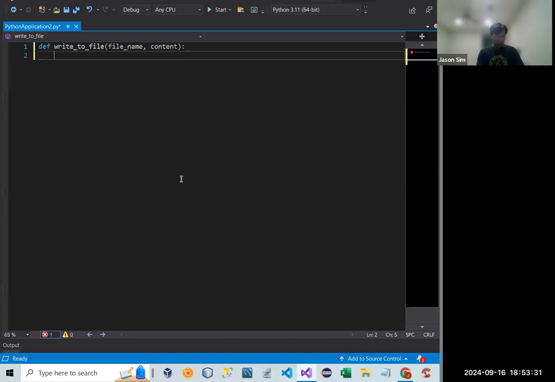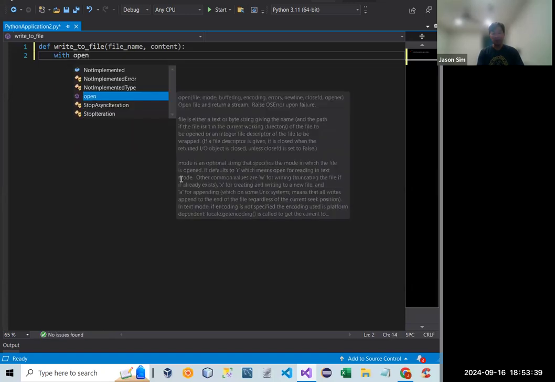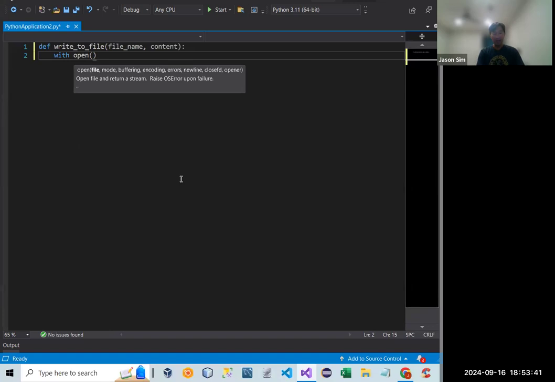Here is where we start with the external file. We use the with statement, which allows us to open an external file. Here we get the parameter file_name, and we can use a character for the mode. The A stands for append, which appends text to a file that has previously been written to. You have A to append, W to write, which will overwrite, and R to read. Here we're going to use A to append the text.